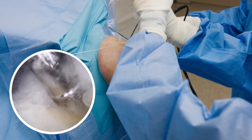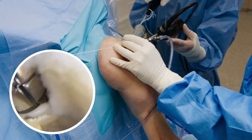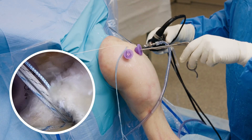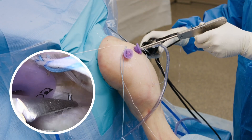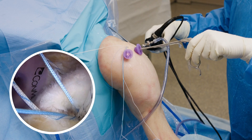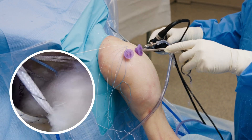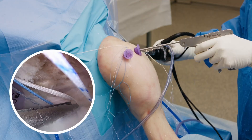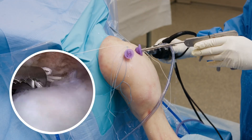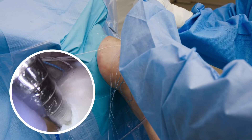We're now going to perform the primary rotator cuff repair using the CROSS-FT anchors. These are excellent anchors for rotator cuff repair fixation because they come triple loaded with multiple sutures of multiple different colors to facilitate suture management and orientation. As you can see in this arthroscopic image, we are passing these repair sutures just lateral to where we placed the medial augmentation sutures.